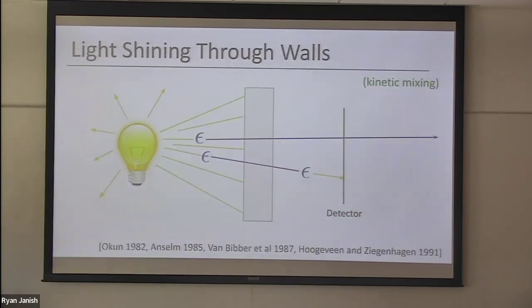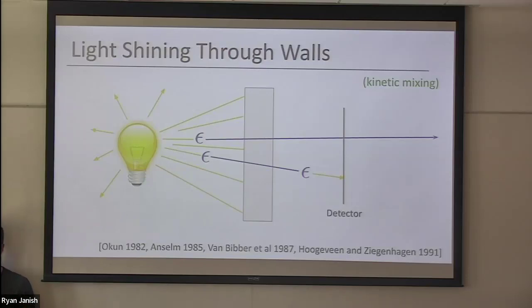Okay, so how do we go about looking for this new particle? How do we test if it exists? If the coupling was strong enough, you could see it in traditional particle physics experiments and colliders, and people do those searches. But what I want to think about is the regime where the mass of this hidden photon is quite light, less than an eV, say, and the coupling is very small.